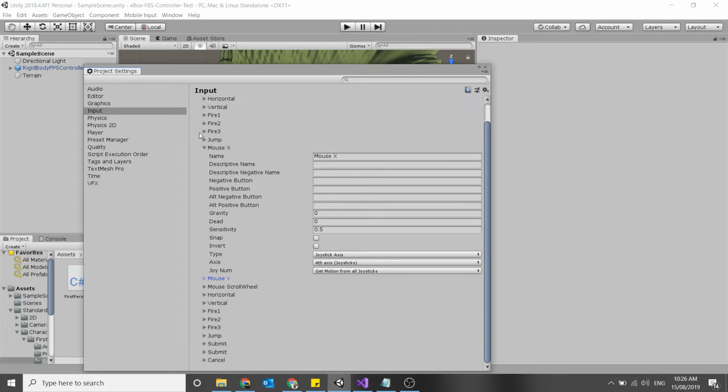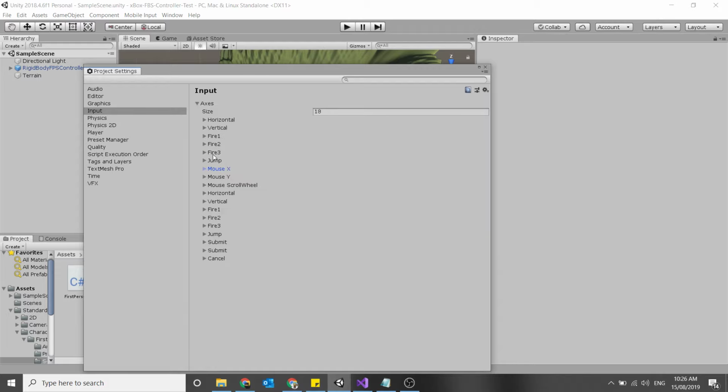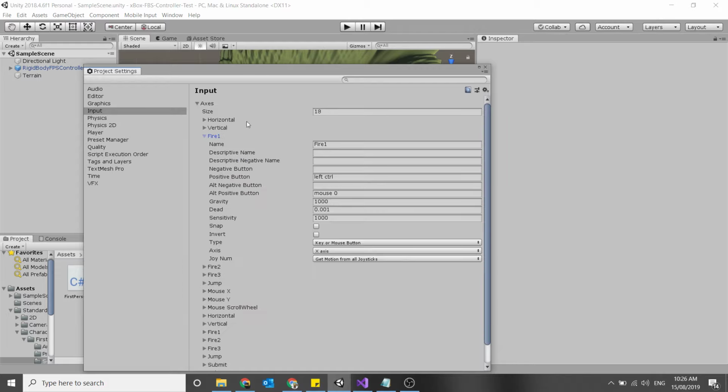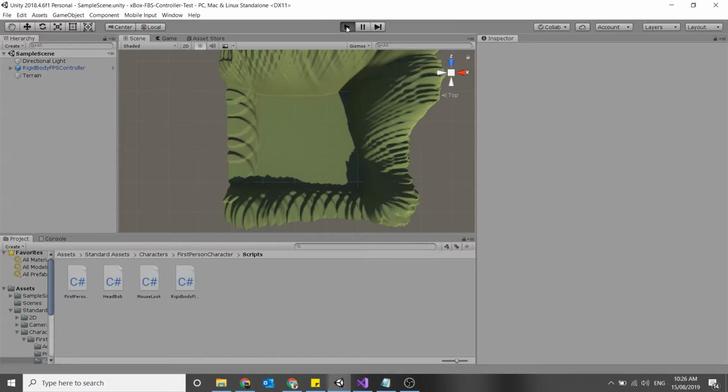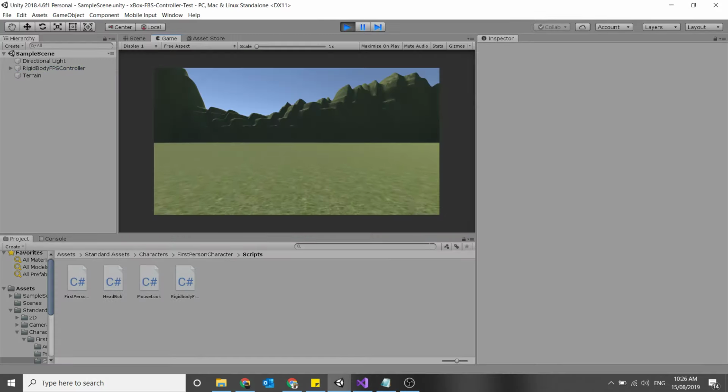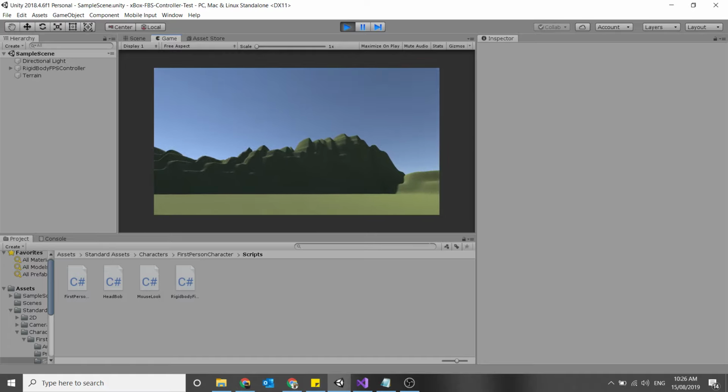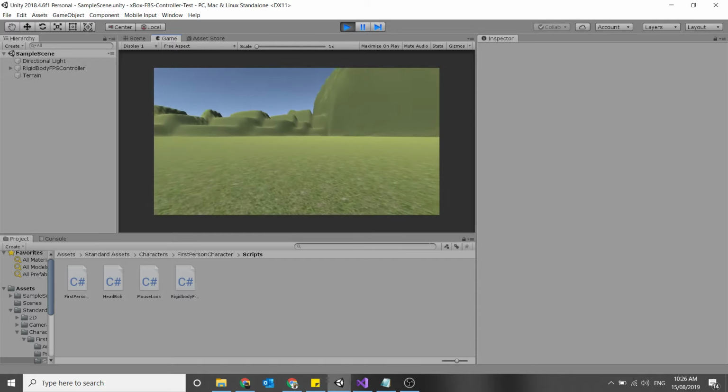Here you can also change some of your other settings. There are some other input settings that you might use later on, but we're just going to focus on these basic settings. So now we've changed that, let's press play. I still have my keyboard settings, my arrows. I'm now using WASD to move, but when I move my mouse, there's no mouse action. So I'm going to pick up my Xbox controller. Yep, I'm moving around, and now I can actually change my gaze. I can now look around.